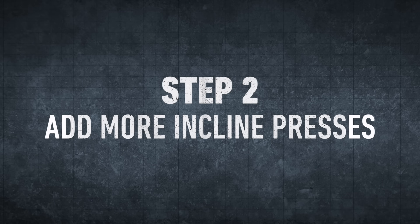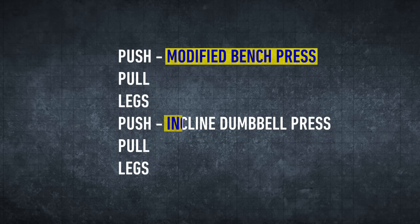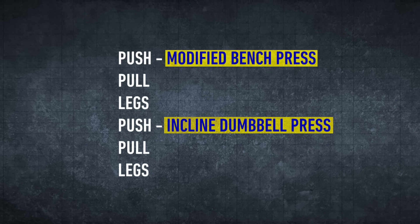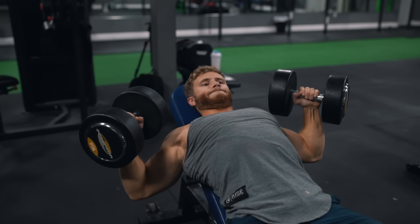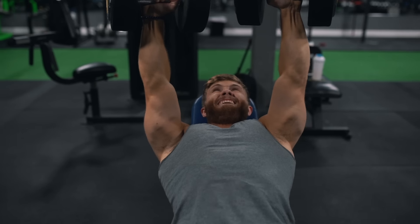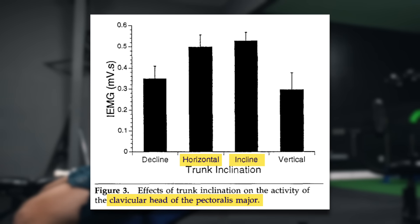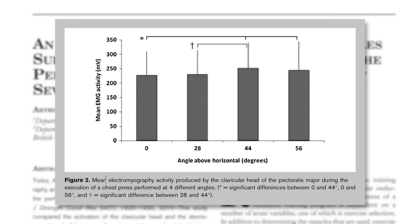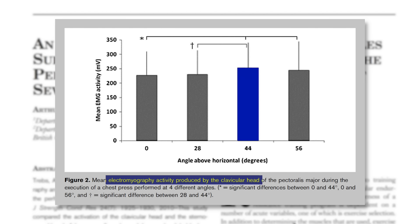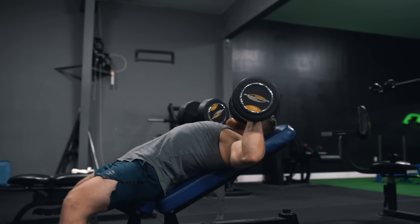The next step is to add more incline presses. A good overall setup running with the push-pull-legs split would be to hit the modified bench press on the first push day and an incline dumbbell press on the second push day. I'm favoring dumbbells over barbells here because you're going to get a bit more range of motion with the extra stretch at the bottom. Now, while flat and incline presses elicited similar activation in the Barnett paper, a later 2010 paper with a larger sample size did find a significant difference — a 44-degree incline elicited significantly more EMG activity than both 0 and 28-degree inclines, implying that slightly higher inclines between 44 to 56 degrees might be best for most people.